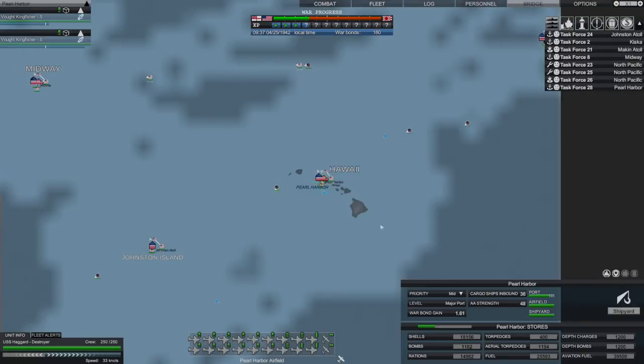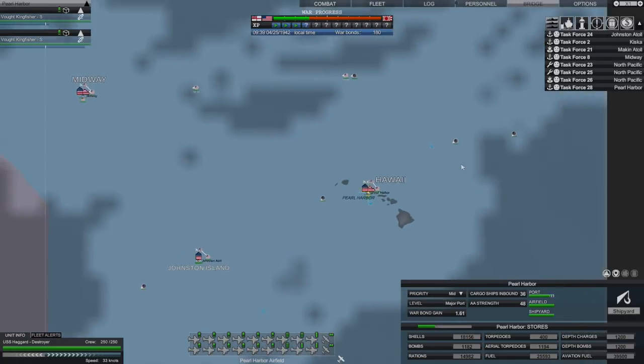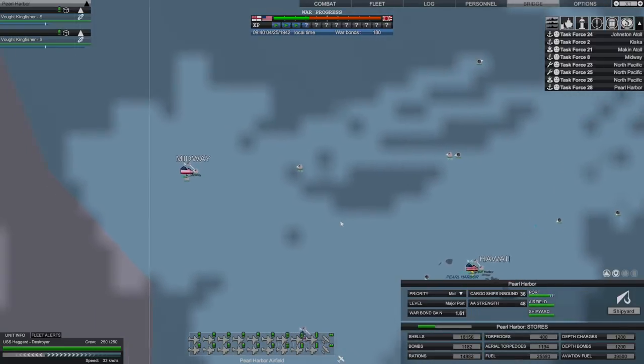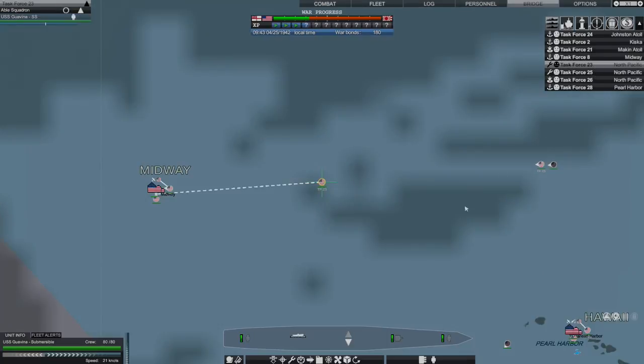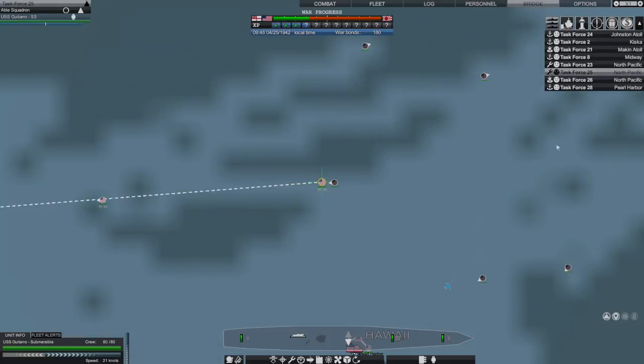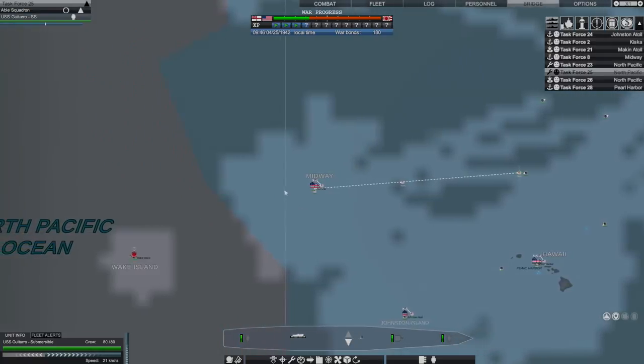Is Pearl Harbor building anything? Yes, two heavy cruisers. Nice. Okay, excellent. What do we have there? That's a convoy. At Midway, we have Task Force 23, which is the sub. Task Force 25 is a sub as well. Is there another sub following them? So we've got two subs heading to Midway, which is grand.